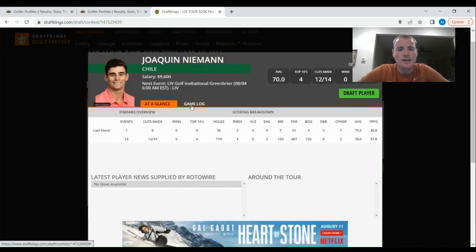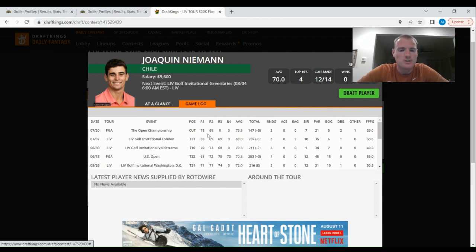Why would you start off with Joaquin Niemann, you ask? Well, he won the Greenbrier Classic the last time it was played on the PGA Tour in 2019. He has a win at this event. I believe he won it by like 6 or 7 strokes. So he dominated the last time he played this course. His finishes on LIV have been trending in the right direction.